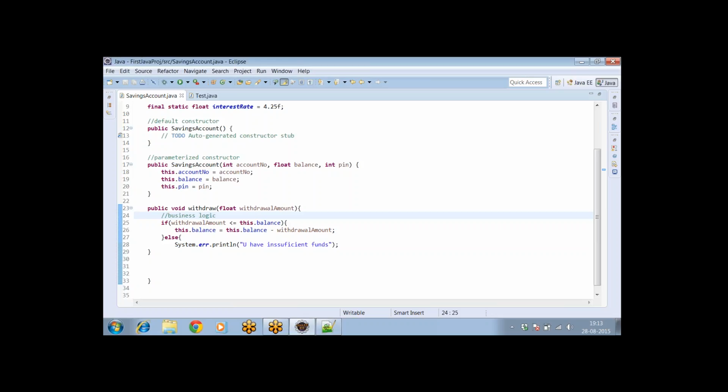You see, this code is implementing the business rules, right? As per the business rules of the bank, the user of the savings account is not allowed to withdraw more than what they got in that balance. Yes, this is a requirement.